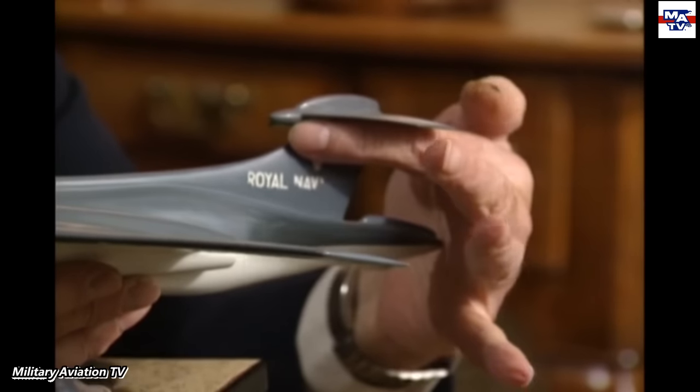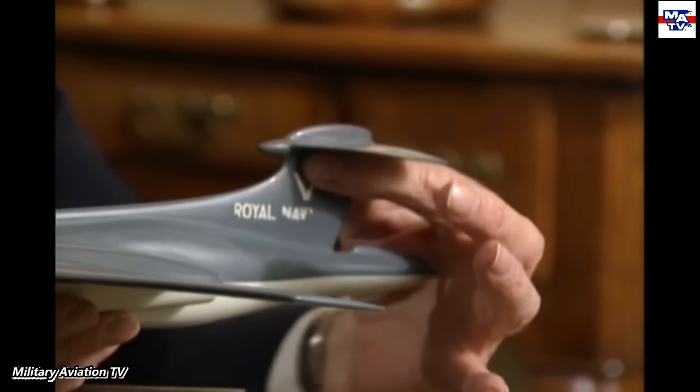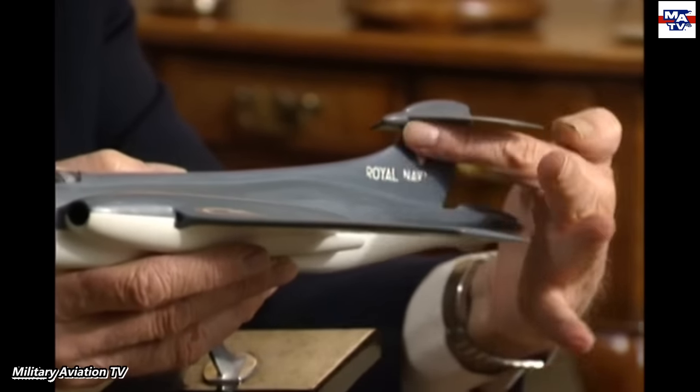And the fact they went asymmetric caused the fin to twist. And when it twisted, because it's a swept fin, it twisted about a line like that. And that caused the fin to twist, the tailplane to rock this way, and also the tailplane to twist this way. And all that was happening at the same time. So hence there was a very severe vibration. It was cured in later Buccaneers by putting on this bullet here, which didn't exist, and reshaping the fairings. And that sorted out the airflow, and that cured it.